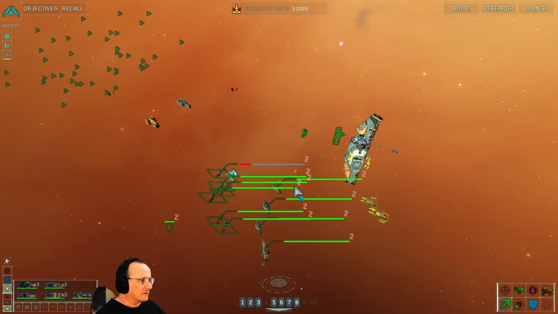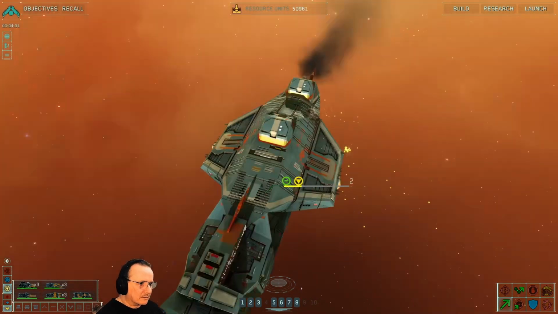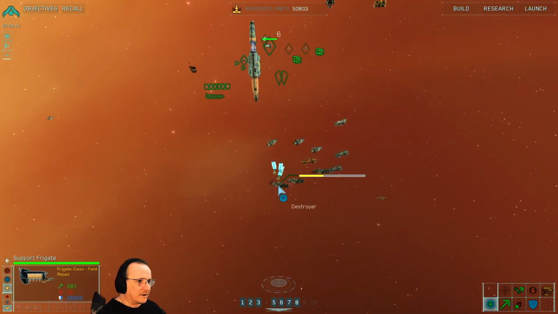Everything seems to be calming down. Plus, I'm getting some new ships. That'll be nice. Let's heal this destroyer up. How come only 4 came over? Is that the maximum that can repair one ship?